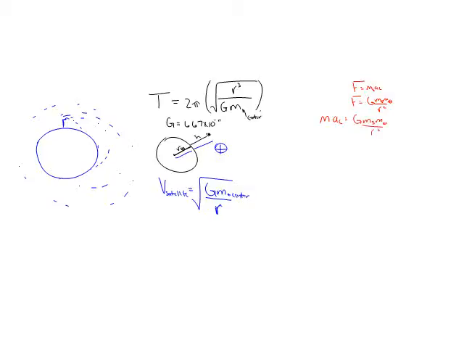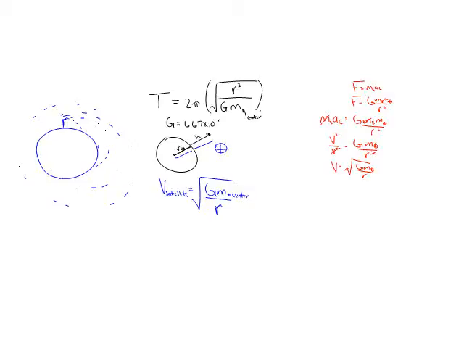And this is the mass of the satellite. The masses cancel. AC turns into V squared over R. You have R's on both sides, you can take them out, and you're going to do the square root, so V equals the square root of GM over R. So that's where it comes from. Not really important that you know that, but it is interesting if you like math.